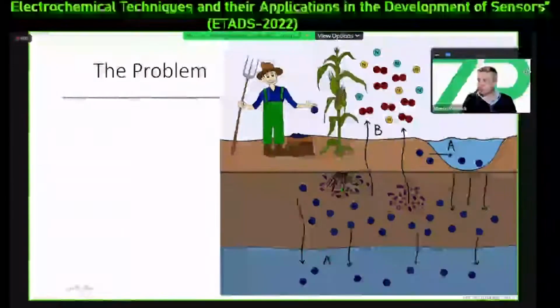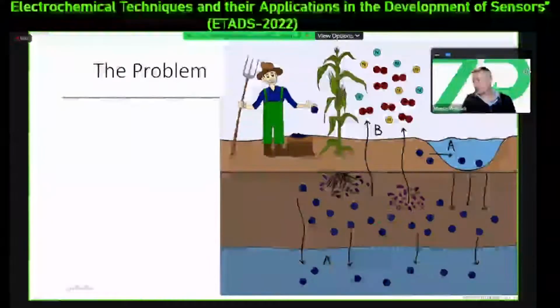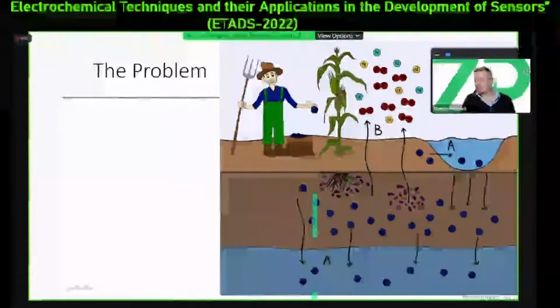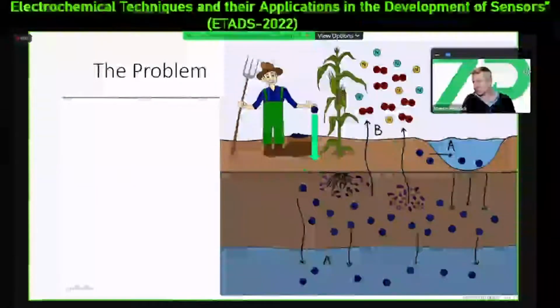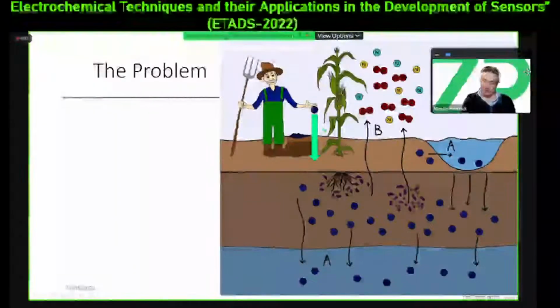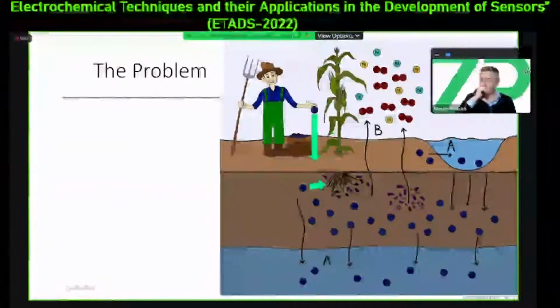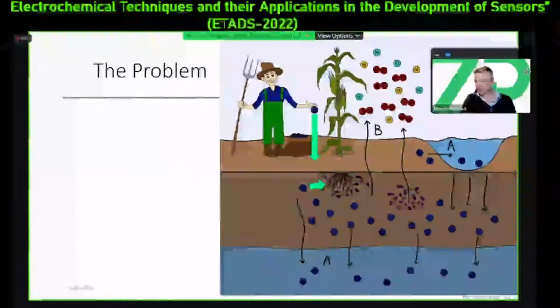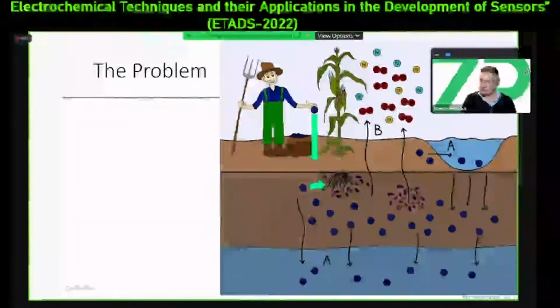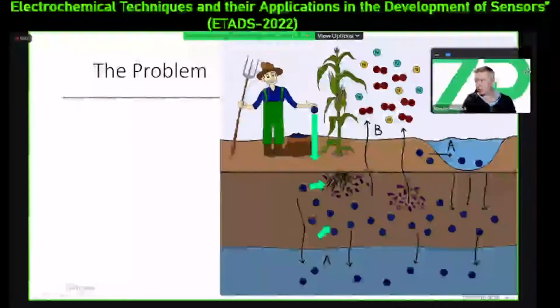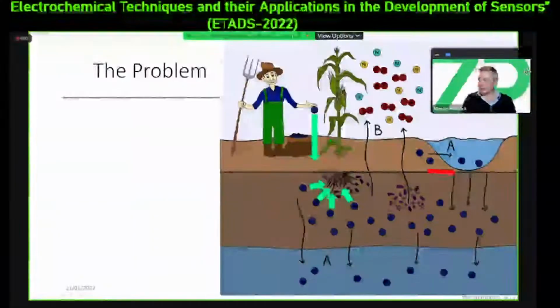So whether you're in India, Europe, the USA, this is a common phenomenon where farmers are using fertilizers on the fields. In this case, I'm specifically talking about nitrate fertilizers. These nitrate fertilizers are obviously intended to put nitrates into the soil to increase the yield of the crop. And that's the intention.